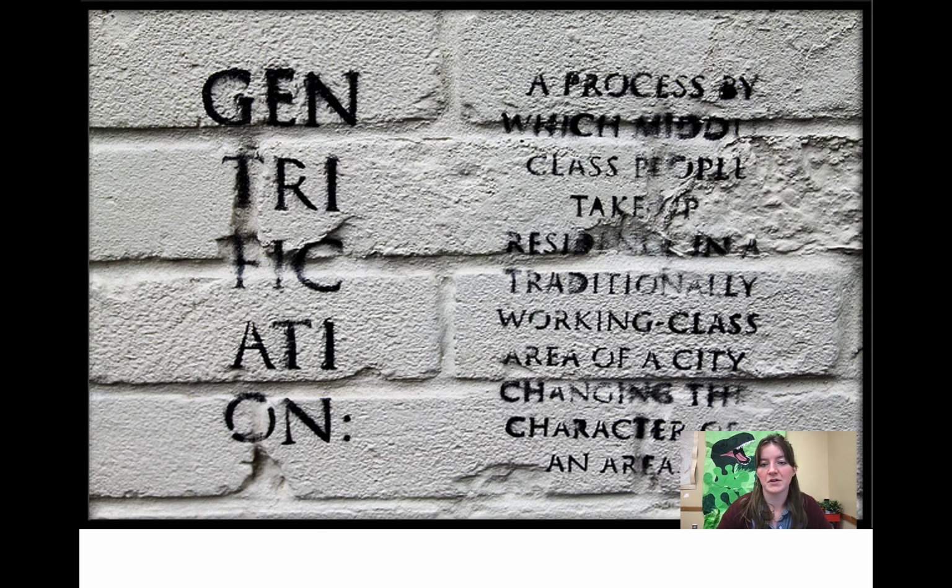And I know this one's a little hard to read, so I'm going to read it out. It says, gentrification, the process by which middle-class people take up residence in a traditionally working-class area of the city, changing the character of the area. Think of character here as interchangeable with culture, and what that would mean if that was your neighborhood. If you lived there and someone changed the culture of your neighborhood, changed your culture.